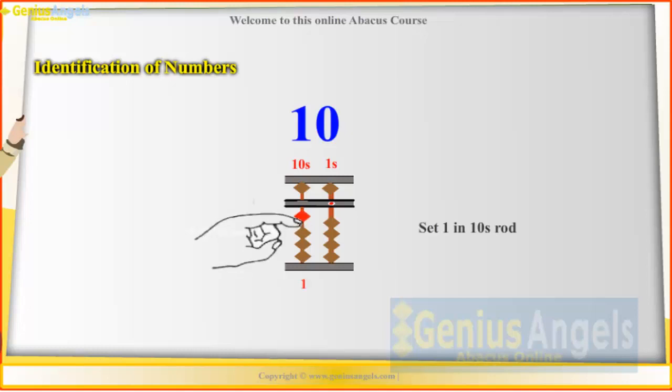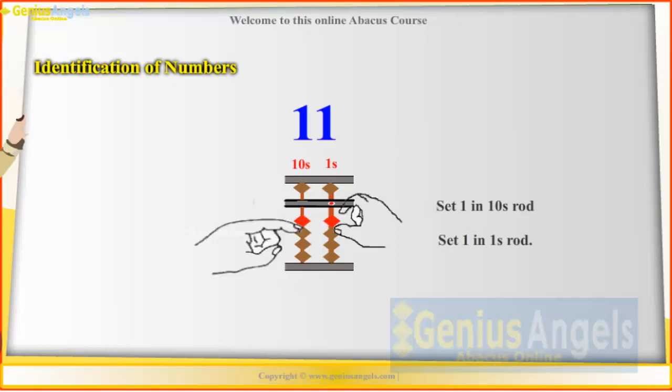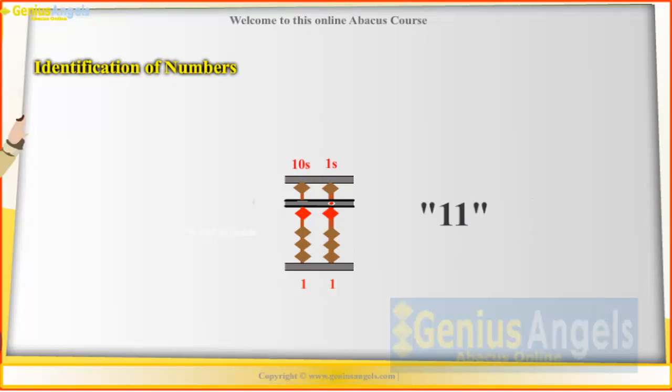10. Move 1 in tens rod, 0 in ones rod. 1, 0. It's 10. 11. Move 1 in tens rod and 1 in ones rod. 1, 1. It's 11. 12.